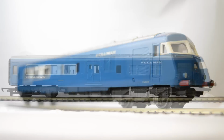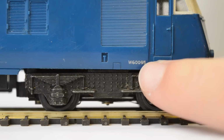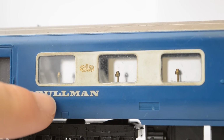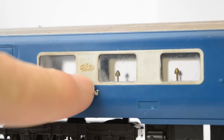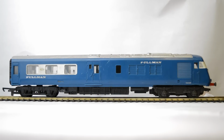But I will just say, here we've got presumably the running number, which is W60095, and of course the other printed detail is the word Pullman on the side there, and of course the Pullman crest as well, in between a couple of them there. So yeah, a really, really nice version. Let's compare it then to the second version that came out slightly later in 1968.